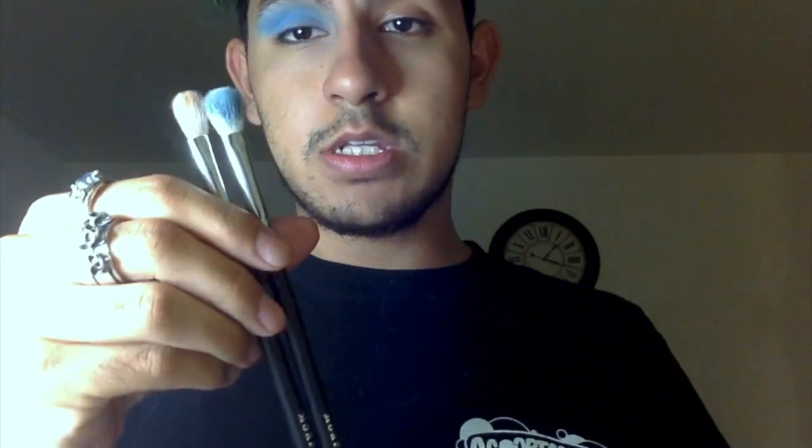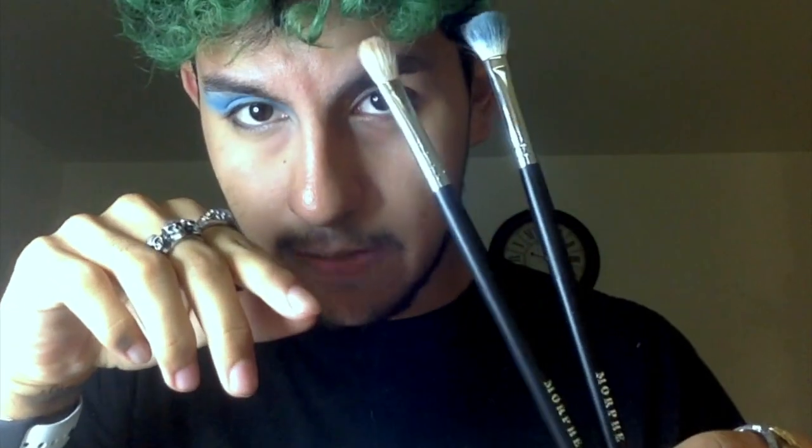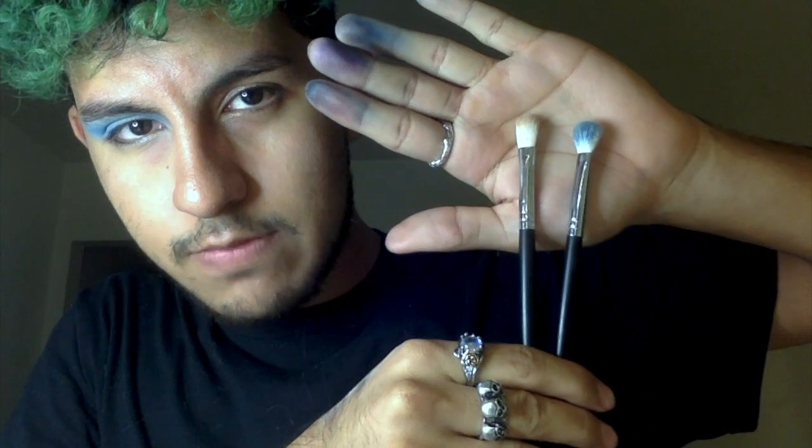You know what's so wild — these brushes are the same, but if you look at them they look like they have different density. This one's all raggedy. I mean it blends the shadows really well honestly, but why are they different? So annoying. I'm just going to use the same brush and go in with the shade Power. Honestly all of these are kind of dusty, but if it works it works.